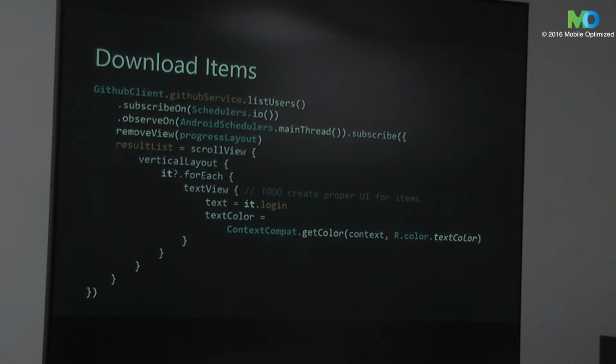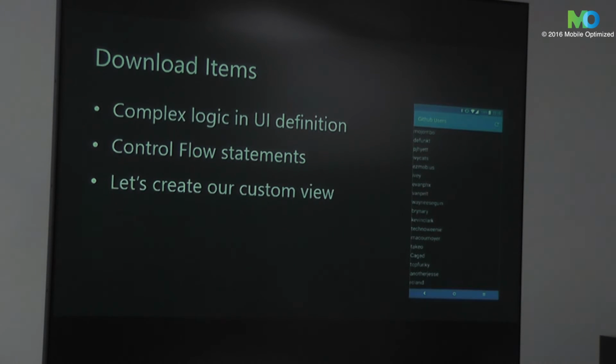Actually, we start our asynchronous call, and when we get the result, we inflate a vertical layout here, and we can iterate through the result, and for each result item we can inflate a text view inside this linear layout. So what we have done here is actually written a for loop into the XML layout of our application, and it will present all the users coming from GitHub. The UI is not fancy here. I just wanted to show that we can have this item in the list.